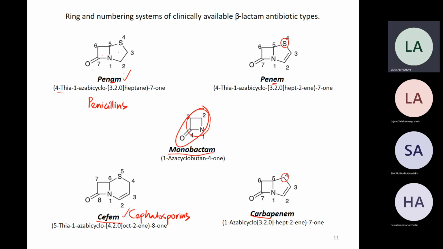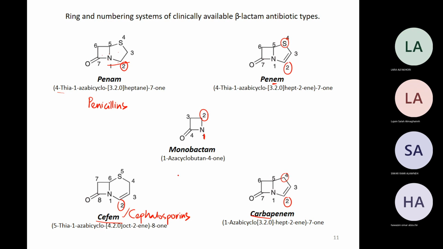طيب, هلا in terms of numbering, which is also very important for us, إنه دائما الترقيم ببلش من النيتروجين. In all of those ring systems, دائما بيكون عندي numbering starts from the nitrogen. هلا في حالة المونوباكتام, it's the beta carbon that is designated number 2. The rest of the rings, what comes next after a nitrogen, which is the carbon that is adjacent to the nitrogen in the fused ring, this one is the one that is designated number 2 وبنكمل منها.